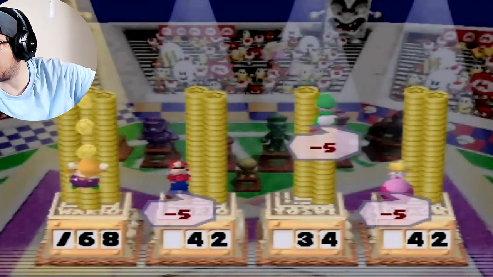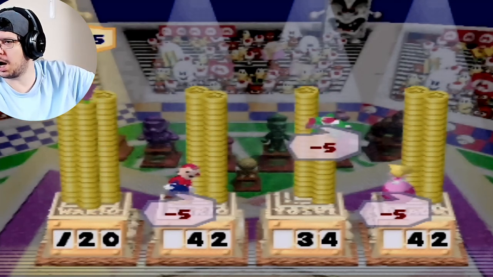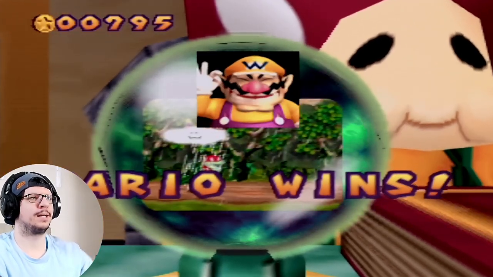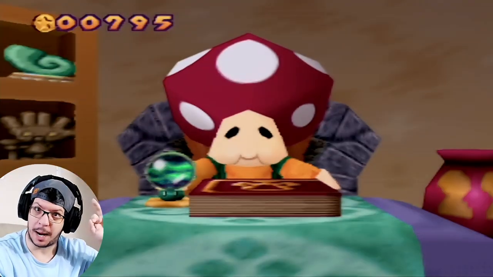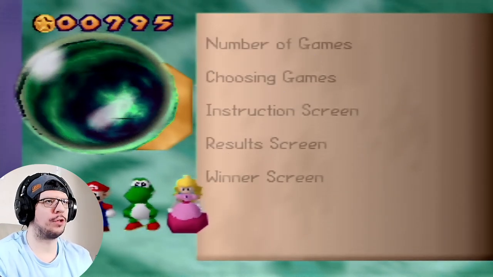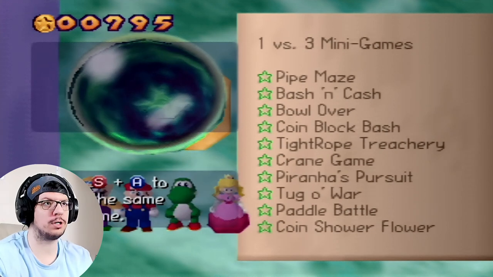Okay, good. The recording is actually going smoothly for once. I can actually see it moving on the screen. There you go. 120 coins. Wow. Wario wins. Wario wins. And did not cheat in any way. So there we go. That's that. So there we go. 5 minigames. 1 versus 3. And let's do the other one.